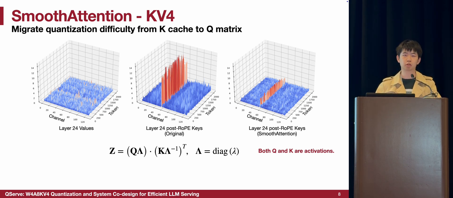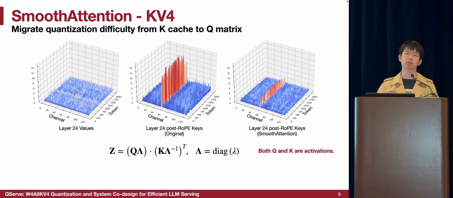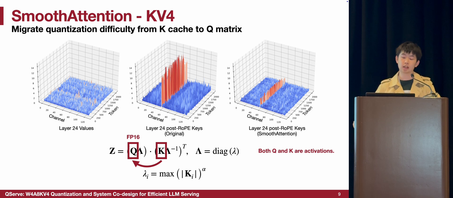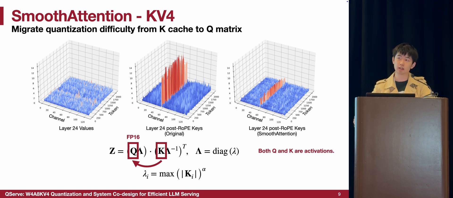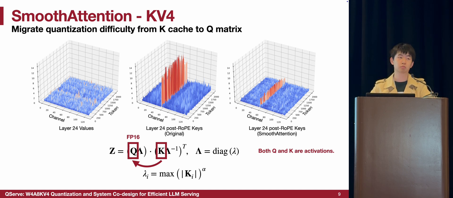To solve this, we drew inspiration from the SmoothQuant paper from our group and propose smooth attention. We notice that in the decoding stage, the query matrix is relatively very small compared to the KV cache, so there is no need to quantize the query — we keep it in FP16 — and we migrate all the quantization difficulty from the key cache to the query matrix. When computing scaling vectors for smooth attention, since we do not quantize the queries, we only consider the data distribution of keys. The lambda_i is a scaling factor for the i-th channel of the key cache, computed as the power of the absolute maximum value of the key cache in each channel. We utilize alpha equal to 0.5 to achieve a balance between quantization complexity and accuracy.